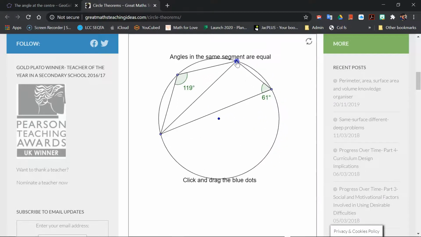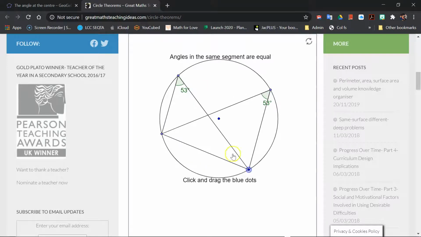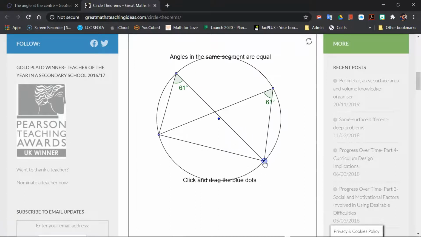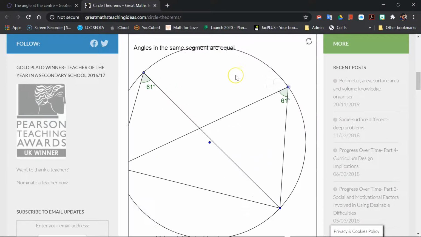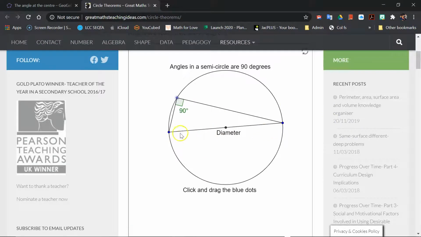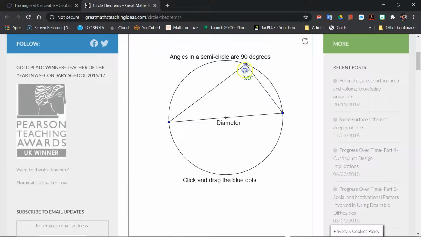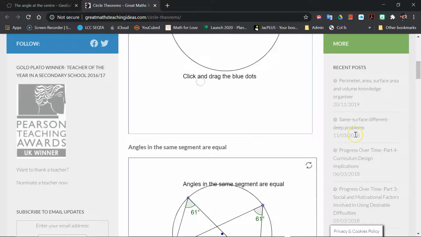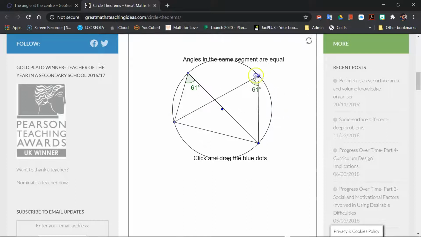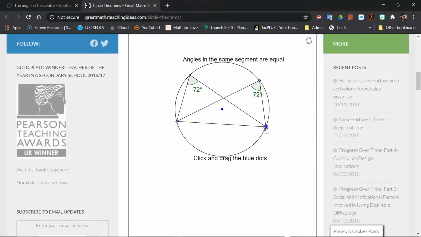Let's move this around to making two triangles through a chord. It doesn't really matter where I move that point, just like what we had with the previous example. So imagine this was a chord. This singular triangle would always have the same angle, but because it's going through the center of the circle, it's always 90 degrees. But because it's not going through the center of the circle, that angle doesn't change, obviously, but it's all dependent on where the chord is.